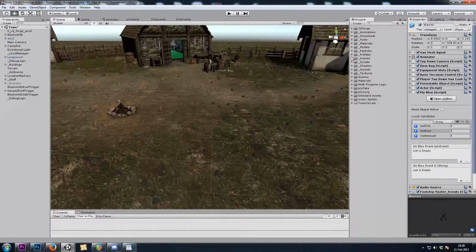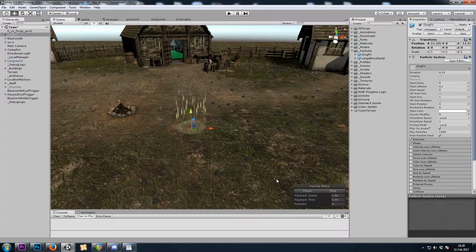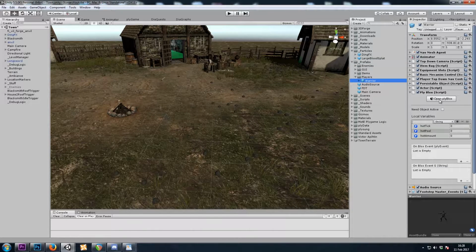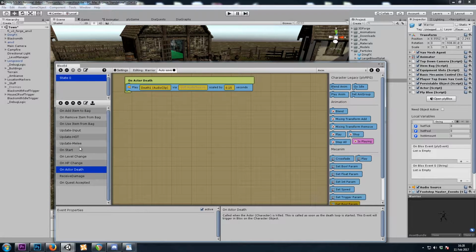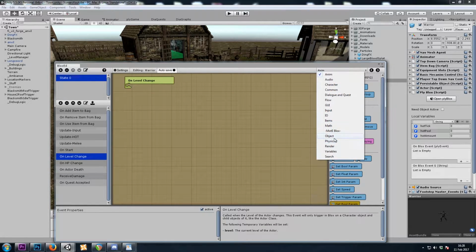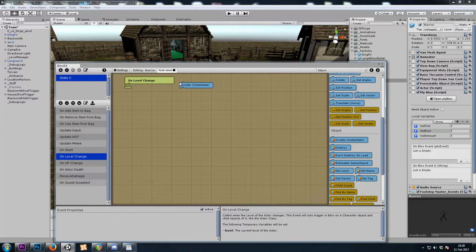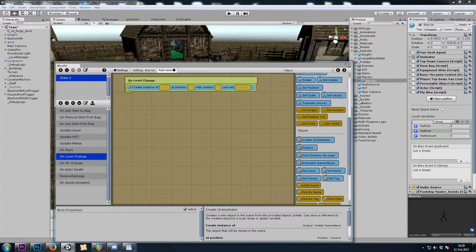Next, when my player levels up, I'd like to instantiate a particle effect, and I've prepared one here. So I'll go to my player prefab, and in the RPG attribute on level change, which I have here, I'm going to do an object create my particle effect.